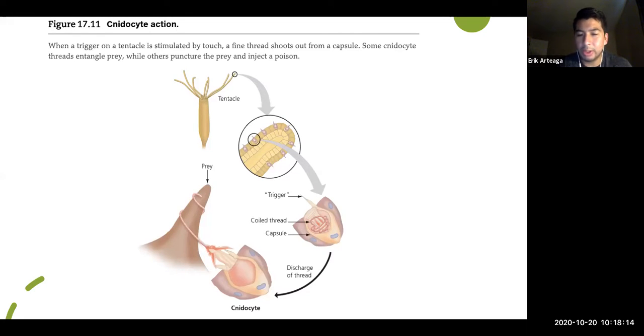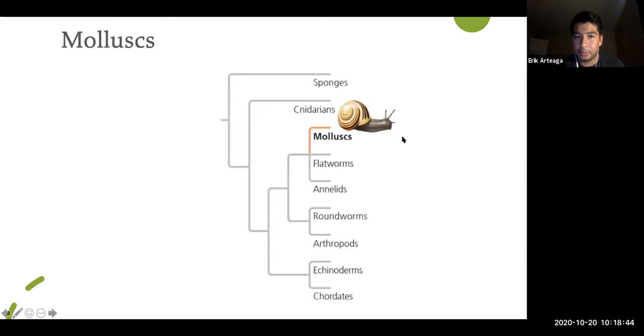They're almost like hooks. So think of jellyfish, right? They have those tiny cells that are going to be venomous, and they're going to inject those very fine needles into the tissue. And some of the jellyfish do have very powerful venom, right? Think of the box jellyfish, right? That kills a lot of people every year. Okay, so these organisms can be quite venomous. All right. So yeah, interesting little things. Mollusca.